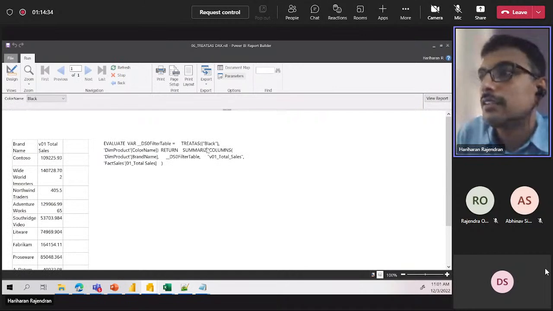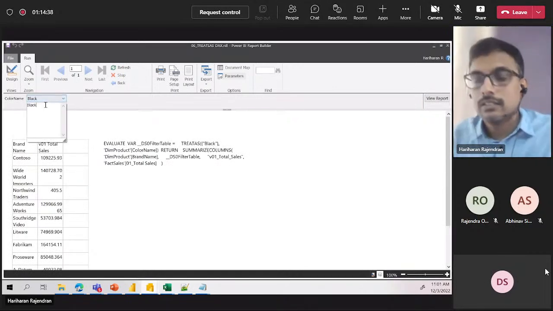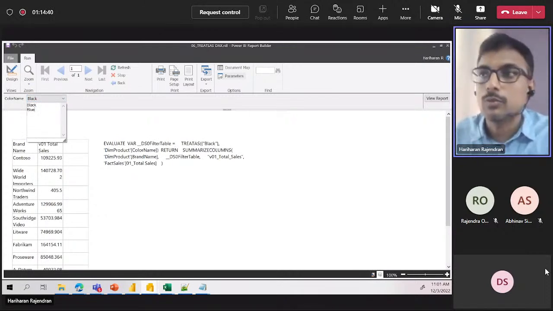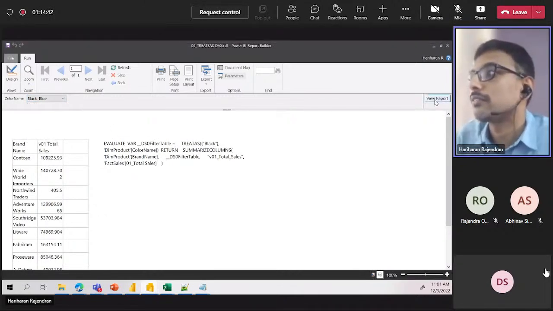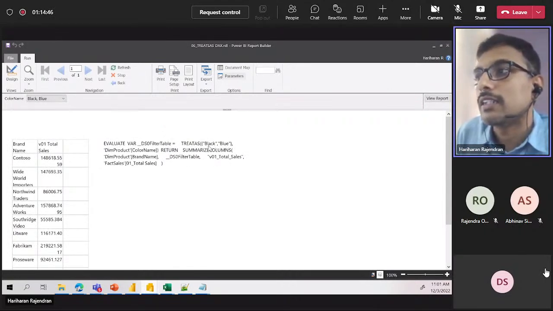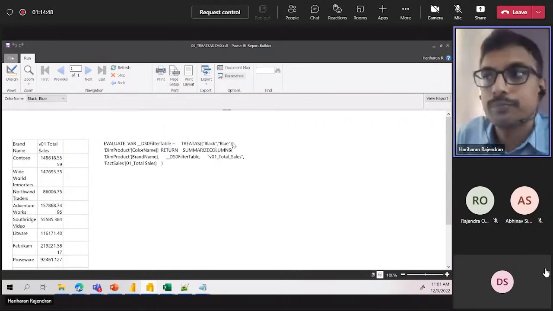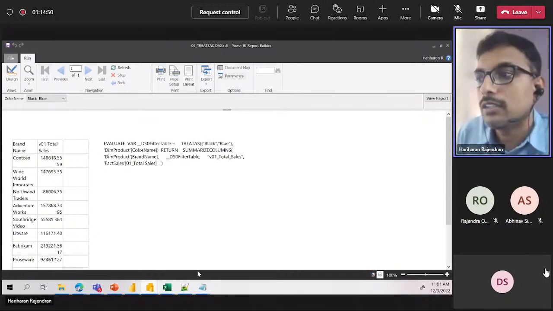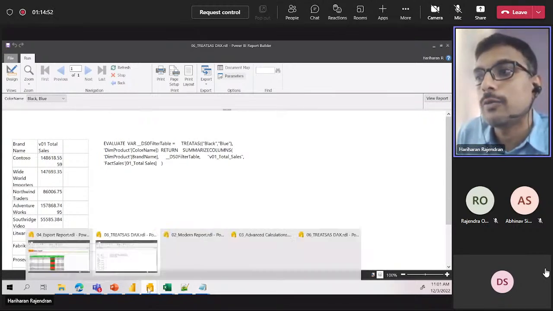You can see it is getting that black, whatever we entered. If I change this into blue or add another color, you can see this is coming correct, black and blue. So this is the script that you will be getting in the Power BI desktop.